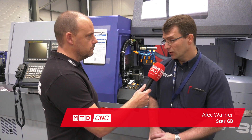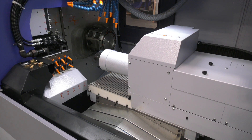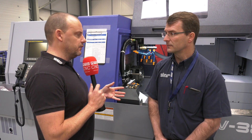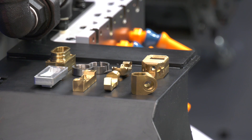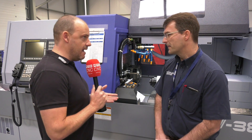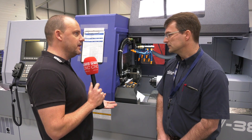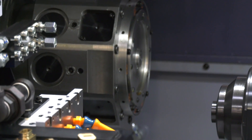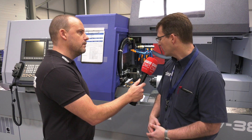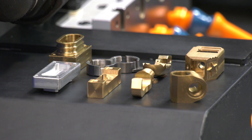You're quite correct. All our machines have got at least seven axes, so they're milled turn centres — we do a lot of prismatic parts as well as turned parts. We've got eight components here that have actually been made on a Star sliding head lathe and all of them are very heavy on the milling. Even if a part is seventy or eighty percent milling, that is still something you should explore this type of machine for. Some of these are demonstration parts to show our capability, others are customer-specific parts, but each one shows the milling capability of the various models in our range.